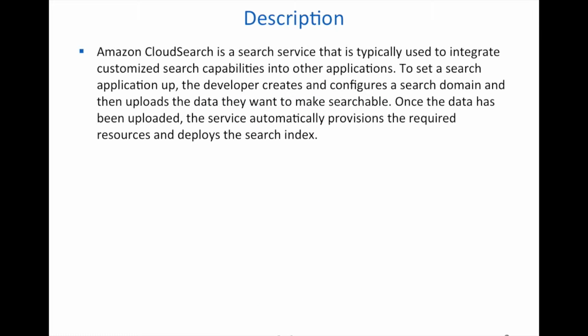So, what is Amazon CloudSearch? Amazon CloudSearch is a search service that is typically used to integrate customized search capabilities into other applications. To set a search application up, the developer creates and configures a search domain and then uploads the data they want to make searchable. Once the data has been uploaded, the service automatically provisions the required resources and deploys the search index.